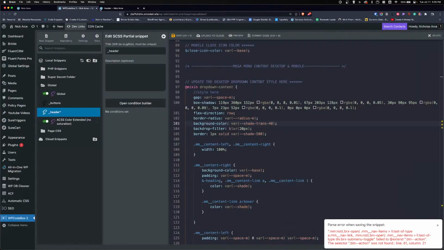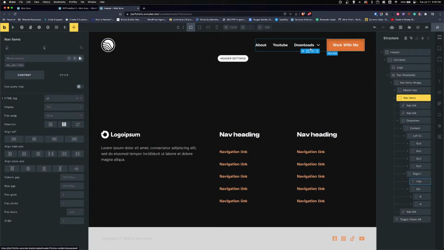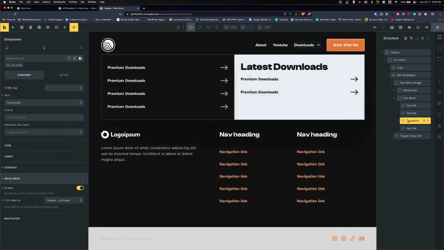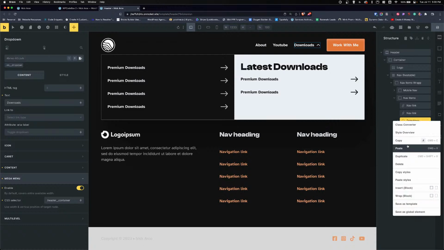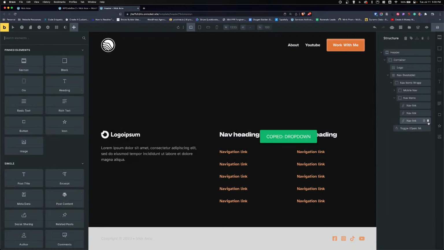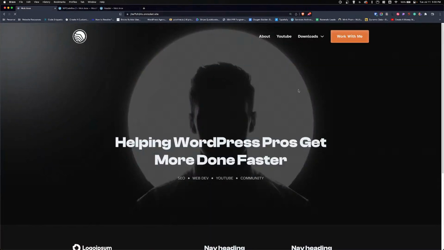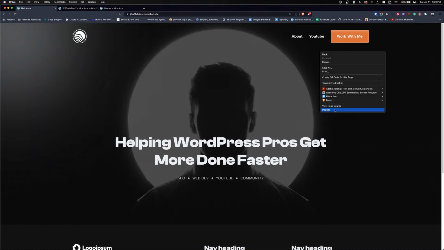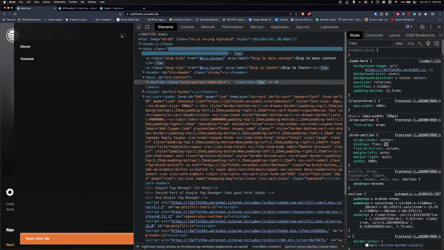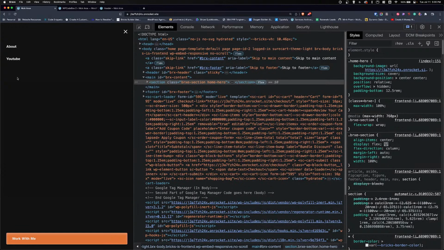So I could just say, you know what? I really don't need this mobile. This is a really small site. I really don't need a drop down. I'm going to copy this because I don't want to lose it. So let's copy. I'm going to remove, and I'm going to save, and we'll refresh. Okay, I don't have any mega menu content, but it's going to work automatically for my mobile users. So if I have any extra drop downs here, I can add in the border here automatically.